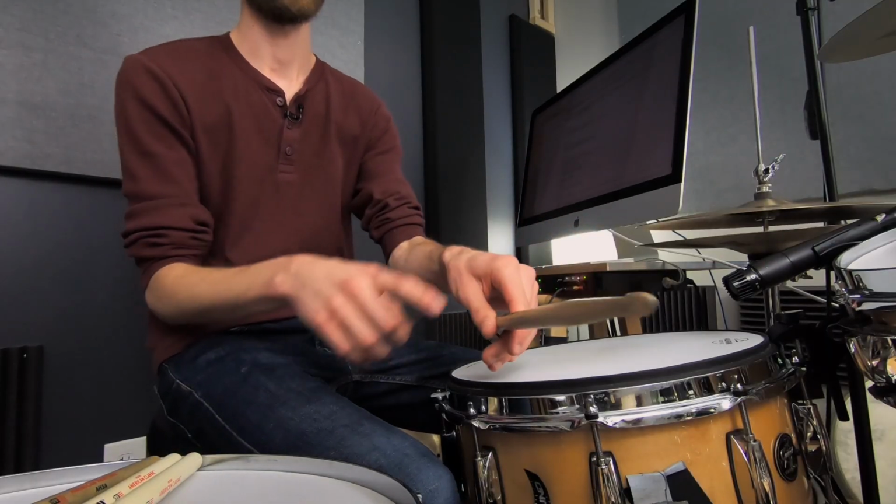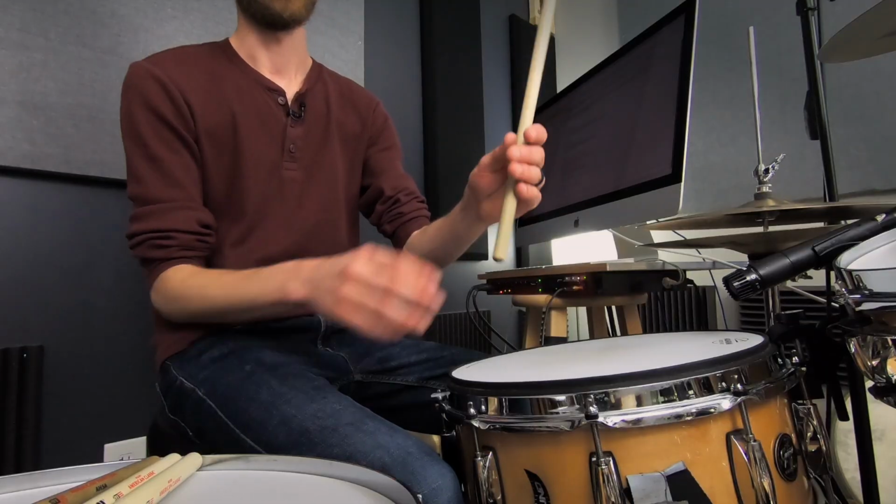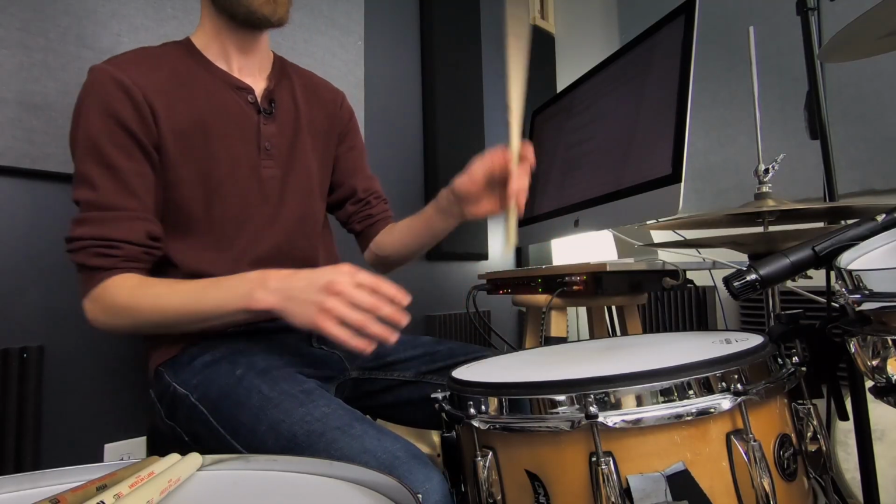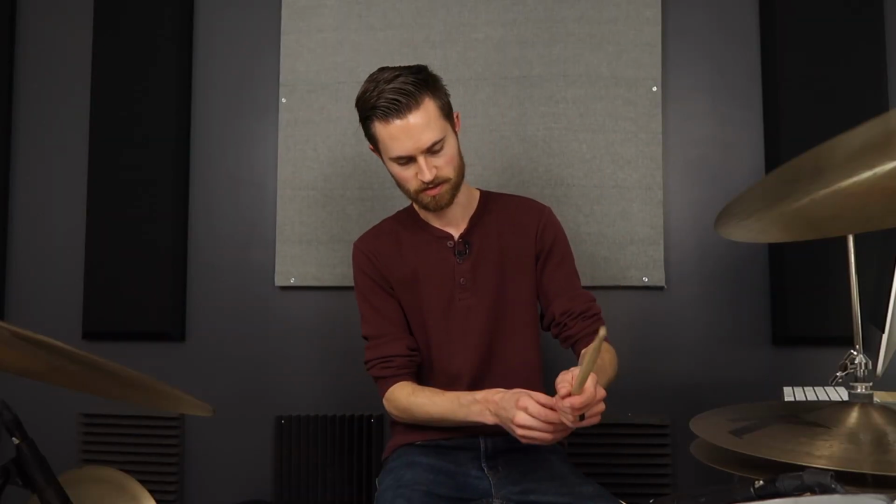And my index is just here functioning as a guardrail, and the other fingers are just kind of down here, the stick brushing past them. So there's a lot of skin contact within each stroke. And every time the stick goes down, the butt end is making contact with this point right here on my palm.